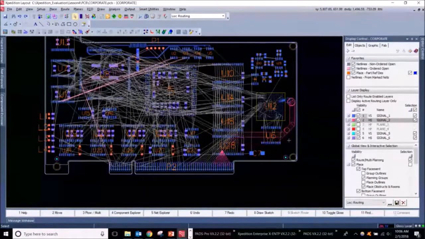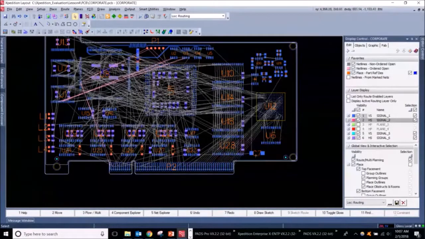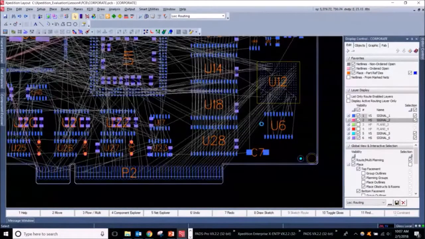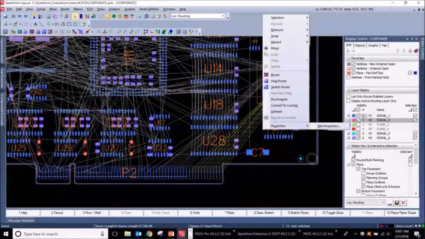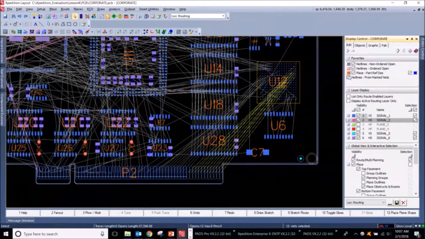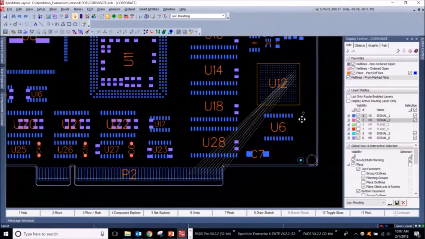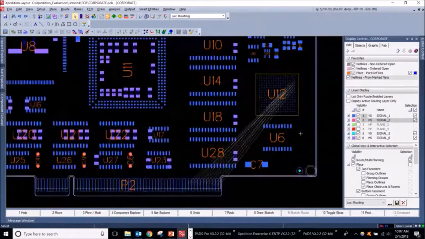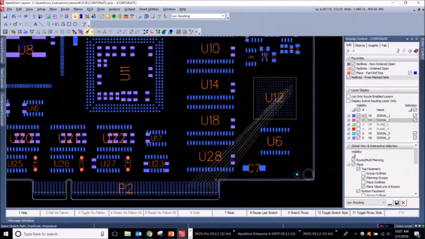So what I'm going to do here is quickly show you how well the sketch router actually follows the actual sketch path that I draw. I'm going to go ahead and only work on these nets again. For example, if I want to draw a sketch and just do a what-if scenario, I can actually see how well the sketch path is going to work.